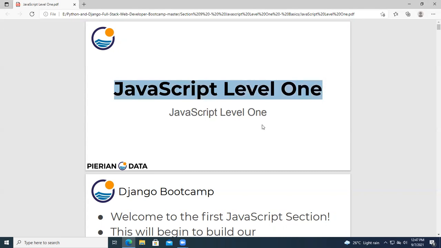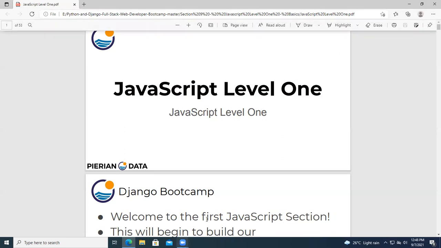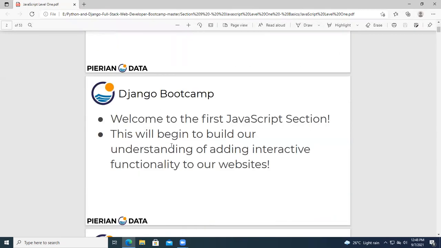So as I already told you, full stack means you will be learning the front end as well as the back end. The front end part we are currently discussing, and this is the last one of the front end part, that is JavaScript. For JavaScript, we have level 1 and level 2. Currently we are starting with the basics, that is level 1. So you learn this particular JavaScript if you have not learned it. Okay, so come to the slides.